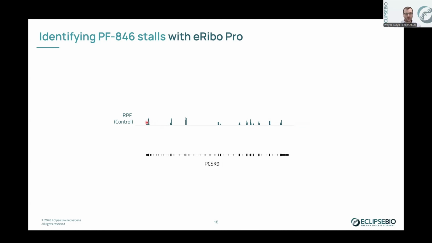For a control, we see that there's data on every single exon, indicating very robust translation. Ribosomes can move along very quickly, generating protein production. If we look when the drug is introduced, we see a strong enrichment right on the first exon. This is where this drug is expected to act. And we see very little translation occurring at the subsequent exons.